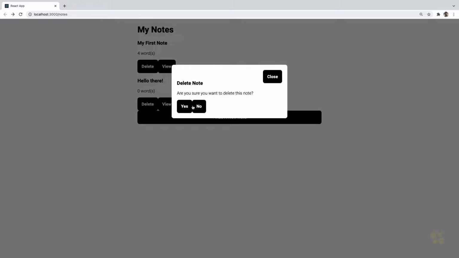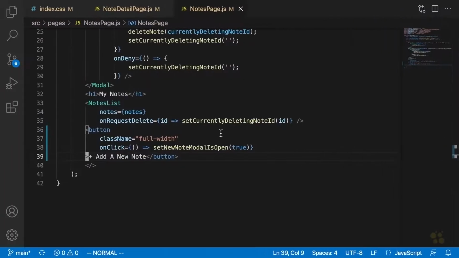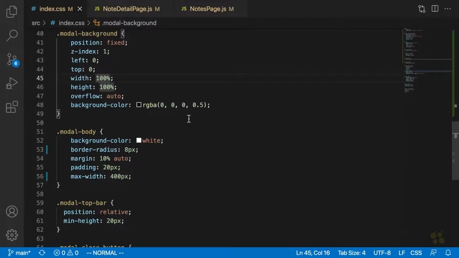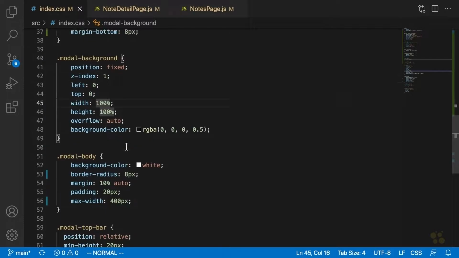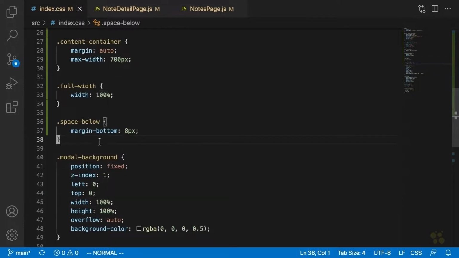So what that's going to look like, since this is actually a pretty common thing that we'll want to do in our application going forward, we're going to create a more generic style inside our index.css file, similar to what we did with full width and space below.